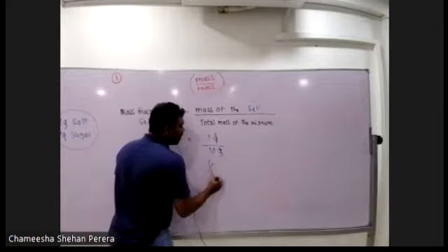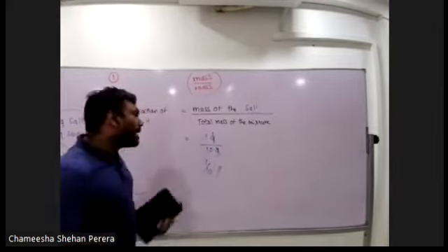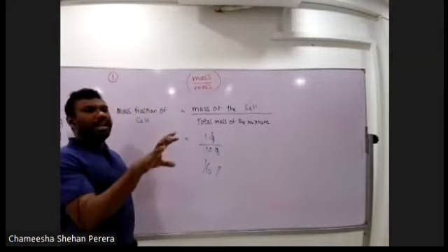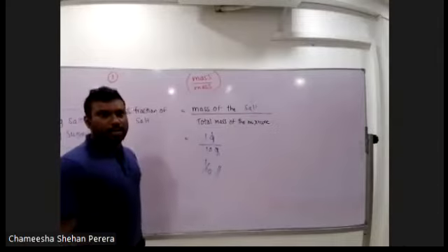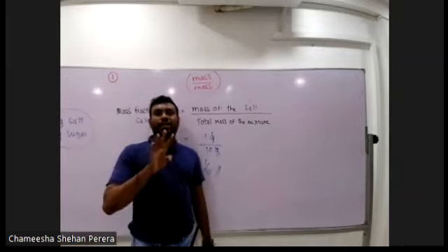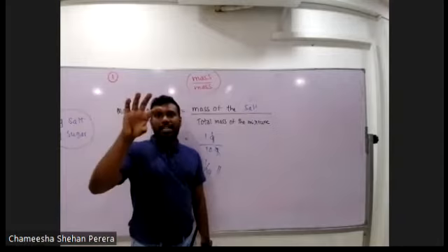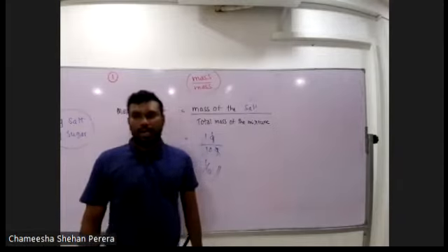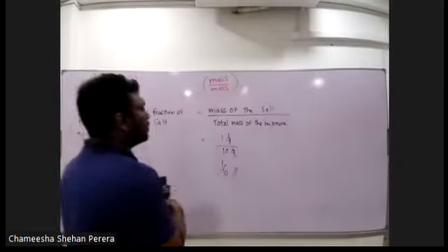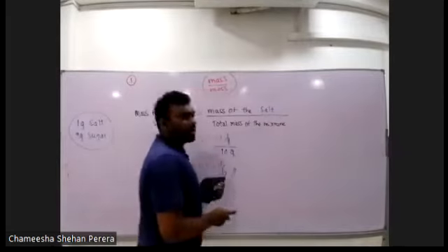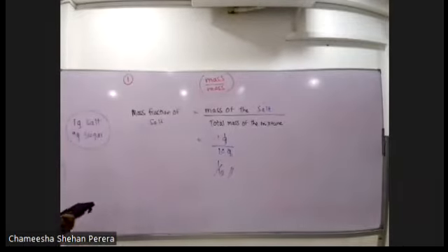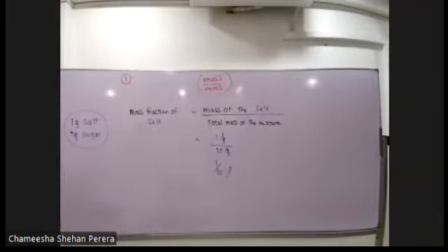That means out of 10 components, when you talk about the mass basis, out of 10 portions, 1 portion is salt. So for every 10 portions, 1 is salt, right? So that's what you have to understand. Now, when you talk about this composition of the mixture in the mass basis, out of 10 parts, 1 part is salt, right? So did you get this, what I'm telling to you? Is it clear? How do you express the composition in the mass fraction? So quickly go for this calculation, and then I want you to find out the mass fraction of sugar here as well. Right? Do this calculation and then write the equation again to find out the mass fraction of sugar as well.